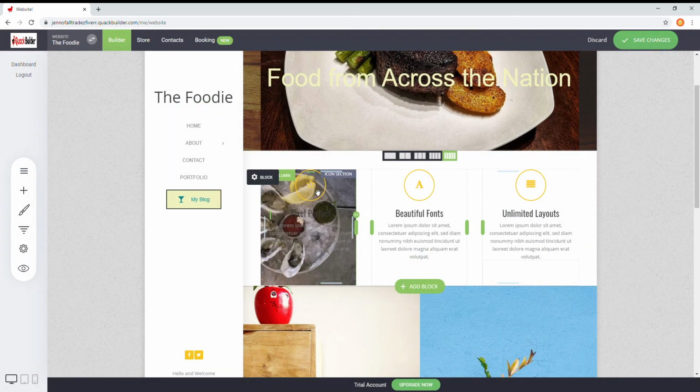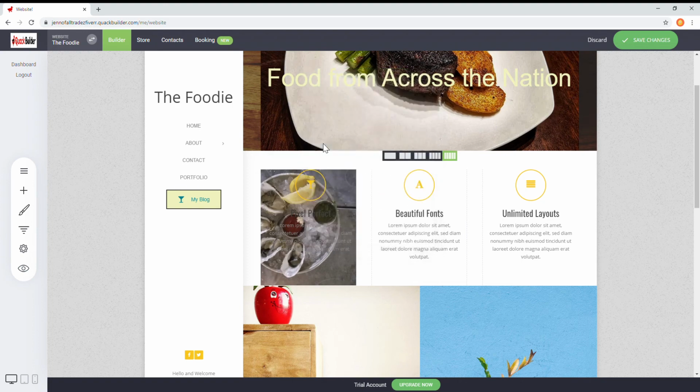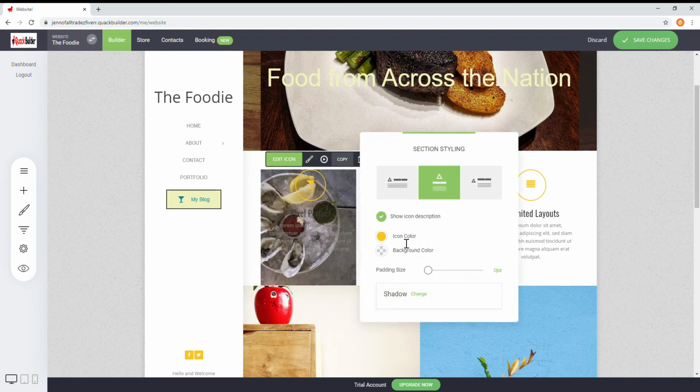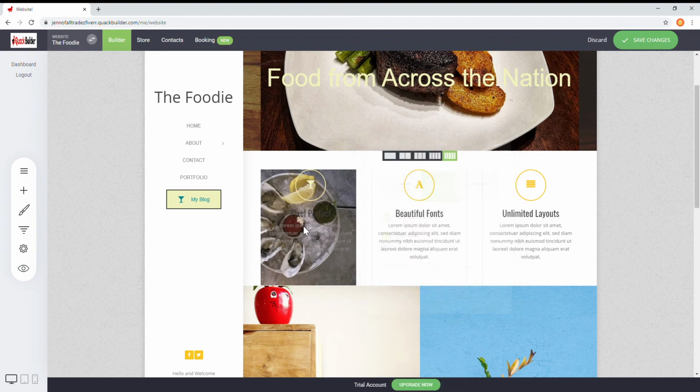And I can also change these icons here. So I'm going to go ahead and click on the icon, edit icon, and you can just see a bunch of different icons here that you'd like to put. I really like that martini glass. Let's leave that there. And let's change the color of that. So we'll do that nice cream color. And let's just change this title here, and we'll put drinks, and we'll get rid of this. And let's also change the color of that.